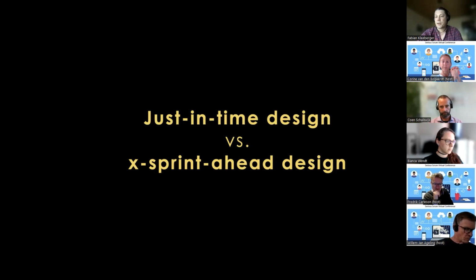I mean, there is this concept of dual track agile, which is more or less also not completely in sync, because you always discover stuff in the sprint that will probably feed into the next or in one of the sprints later down the road. So for me personally, I always suggest teams to start with something like 2 sprints ahead of design, and then see how you can get closer to anything that is close to just-in-time design.